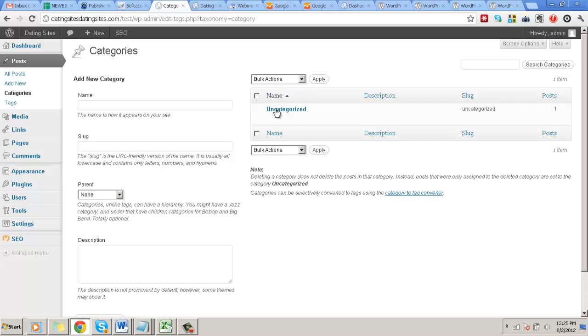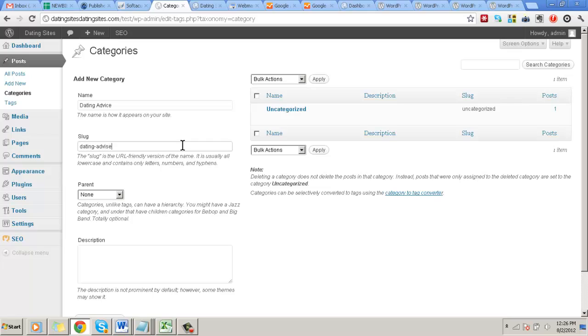To do the categories, let's think about related keywords. For dating sites, I'm just going to put in dating advice. That's my category. It's kind of like the theme of my topic.